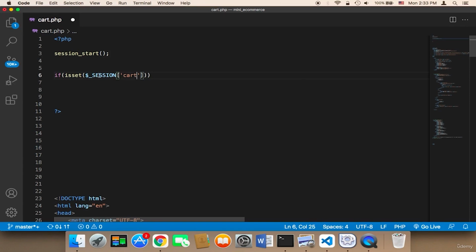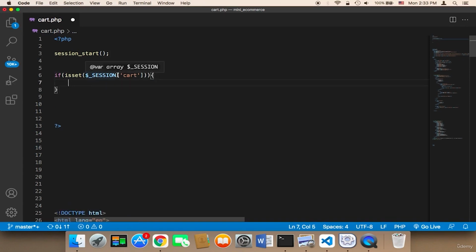So if this is set, it means that there is a product or products. It means that there is at least one product in the cart.